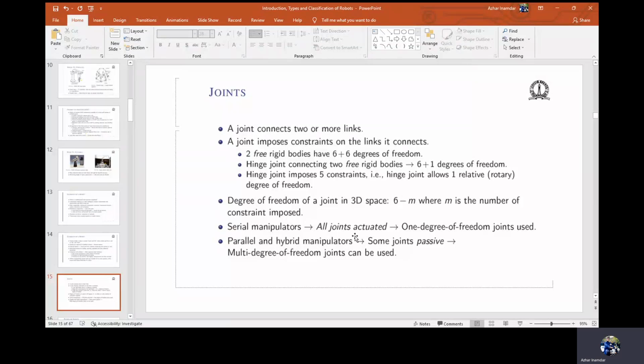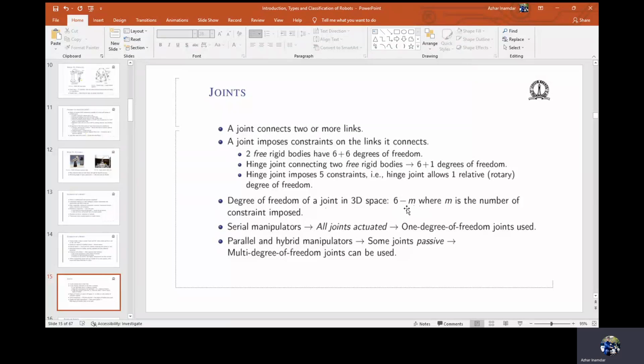So the degree of freedom of a joint in 3D space is 6 minus m, where m is the number of constraints imposed. For example, a spherical joint or a ball and socket joint will impose 3 constraints, and the degree of freedom is 6 minus 3 equals 3, which can be very easily seen.